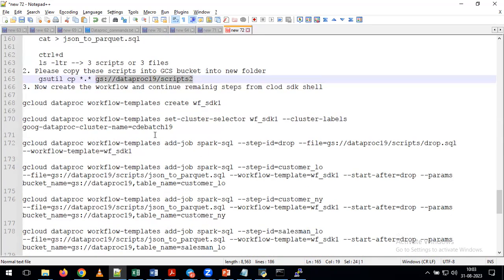If you observe here, there is a mistake in my command. What's the mistake? Anyone guess? Look at the bucket name I gave here, scripts2. But what path am I giving here? Script. Please take care of these things yourself. Whatever path you give here, please specify the same path in the arguments also. With that, it will run without any errors. Any questions? If you have, please ask me.